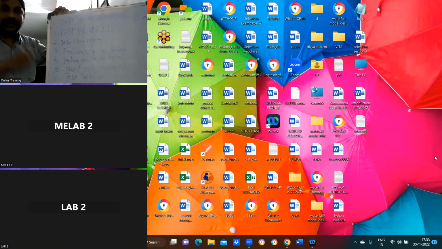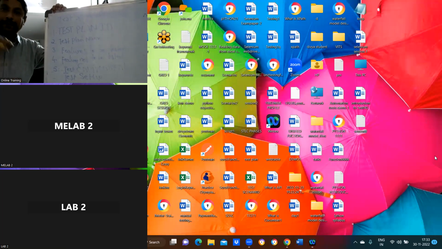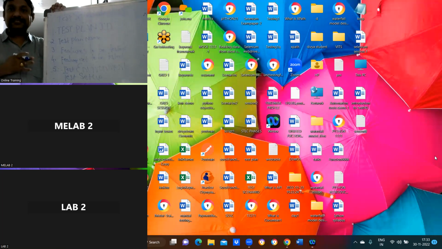So these are all the contents to be prepared for generating the test cases by the testers. Based upon this criteria, the testers need to prepare some scenarios.